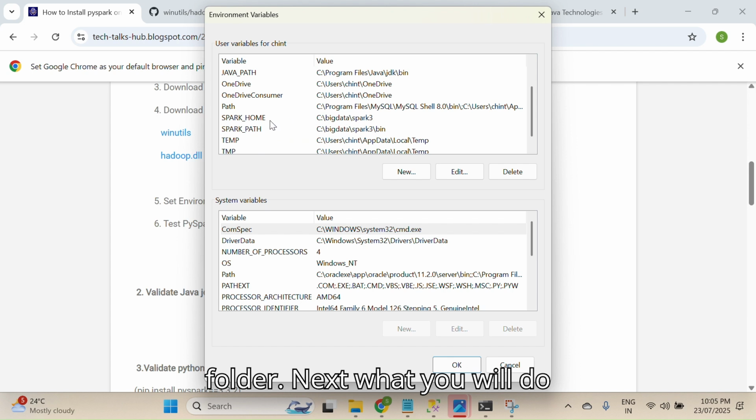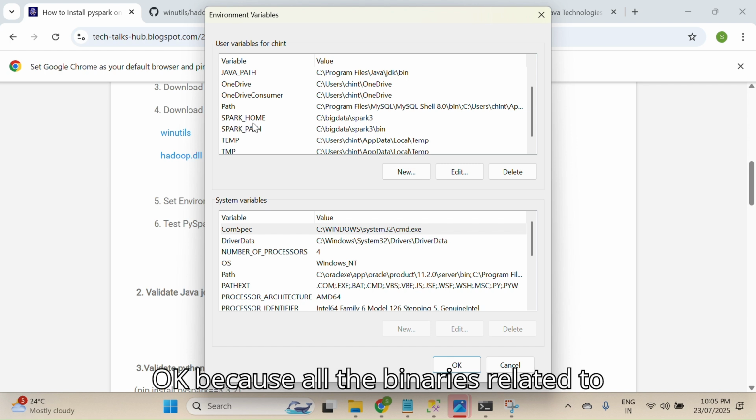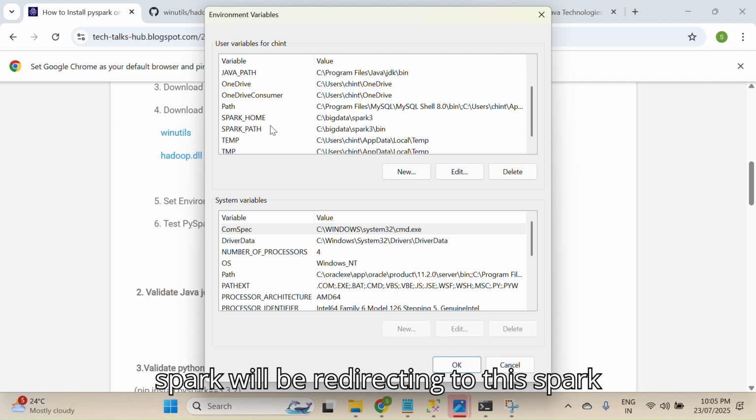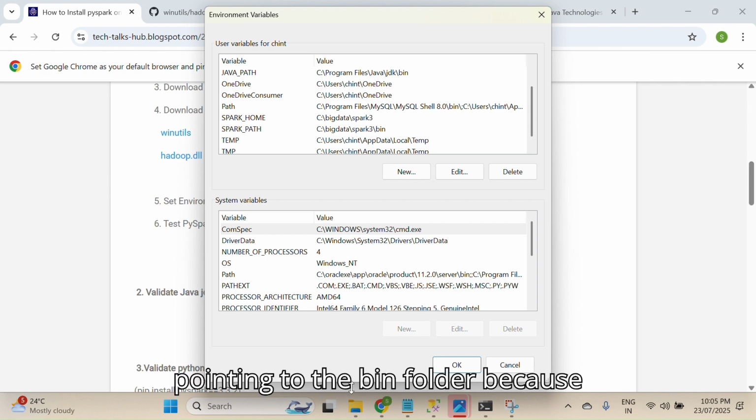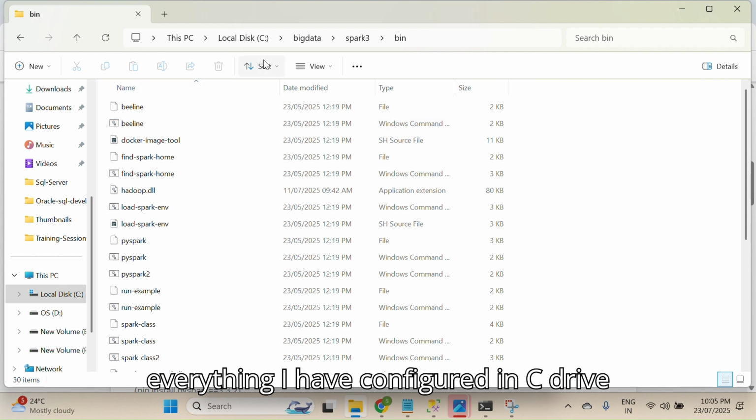Next, Spark home, here also the same, because all the binaries related to Spark will be redirected to this Spark home, big data and Spark 3. Next, Spark path, I'm pointing to the bin folder because everything I have configured in C drive only.